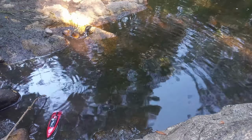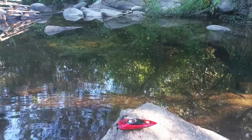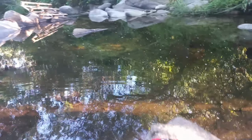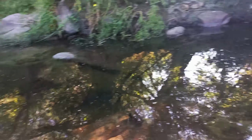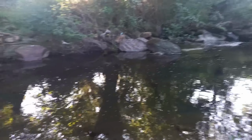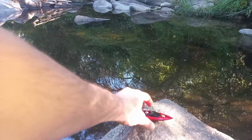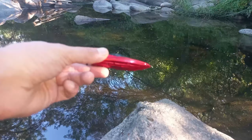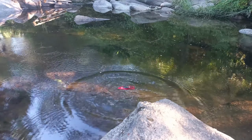Okay, I set up the camera again and we'll try it in the deep. There we go. I'll set it up right here at the moment. Just want to show you where I'm at. Nice little river with a little bit of waterfalls. And let's set it up and see how it goes in a normal river. Okay. 3, 2, 1, blast off.